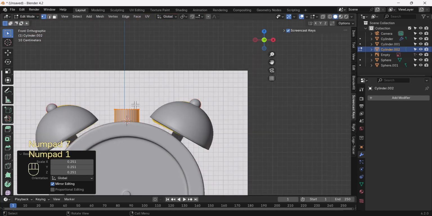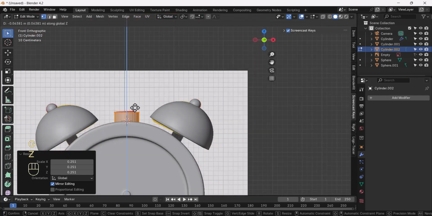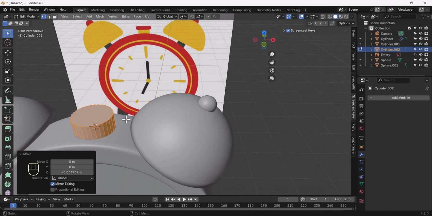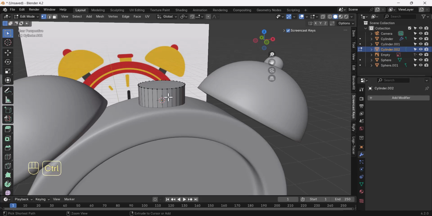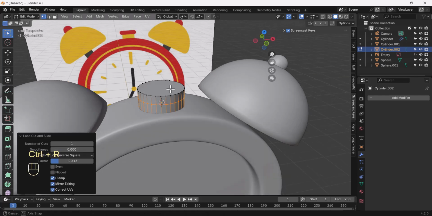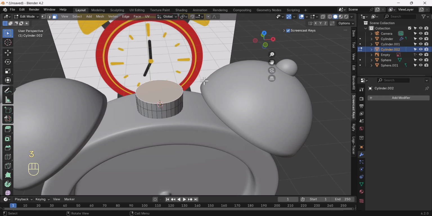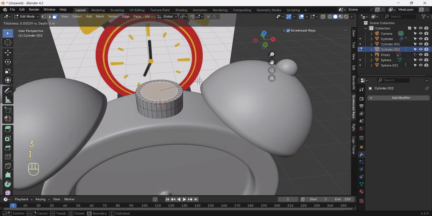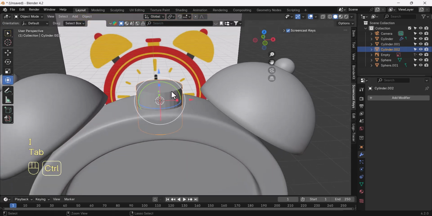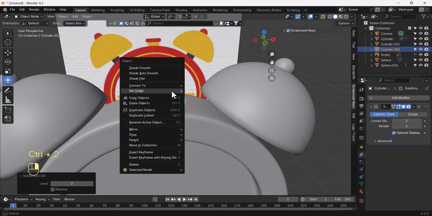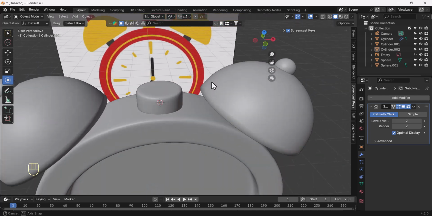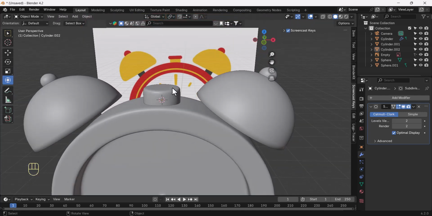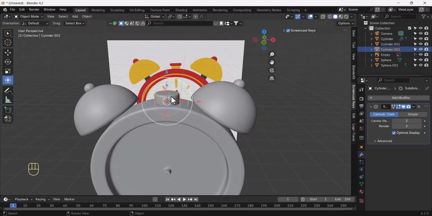Press 1, G, Z till this point and add supporting loops because we are going to add the subdivision surface like that, and then select this one and press I to insert and Control 2. So like that we apply the solidify and subdivision surface using Control 2.